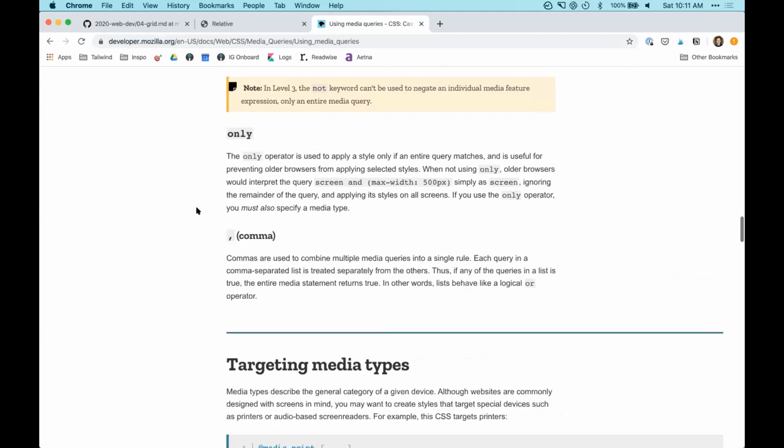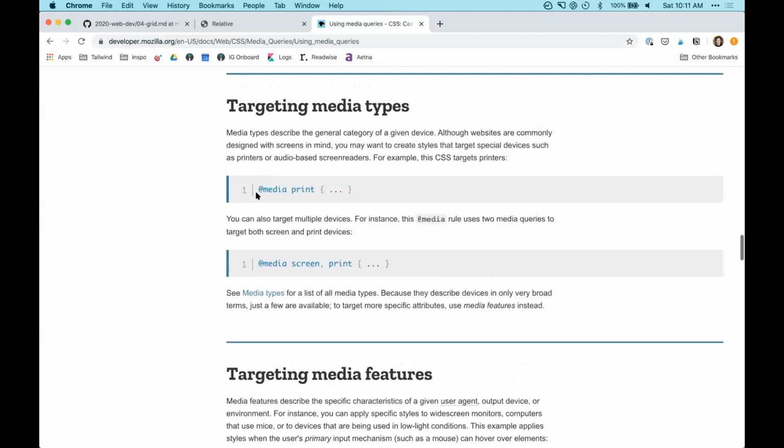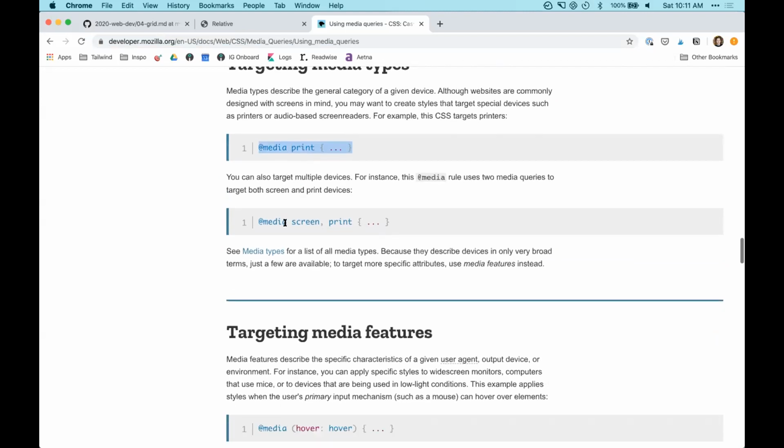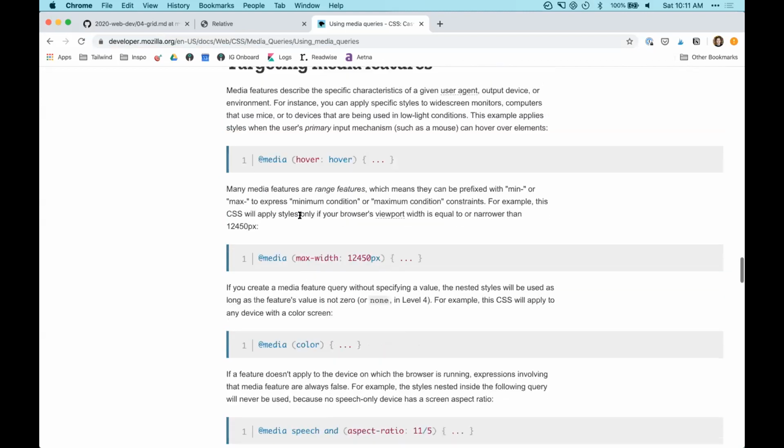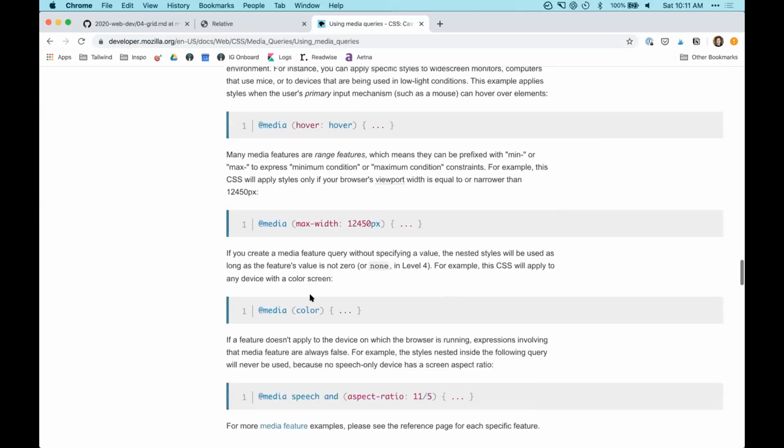So basically, the way a media query works is we have this @media directive. And then we're telling it what we're targeting. It's a screen. If you have a separate layout when people go to print your web page, that's how you can remove a bunch of stuff. Oh, don't show the sidebar, the navigation, or anything when people print it. This is how you would do it. Typically, we really only use this on screen. But there's other ways to do it. But most media queries will look something like this. Let me go ahead and show you here.